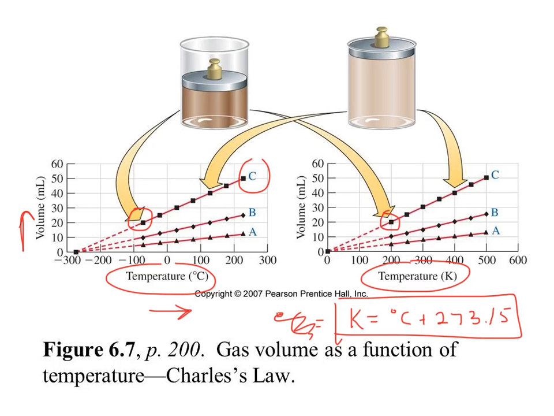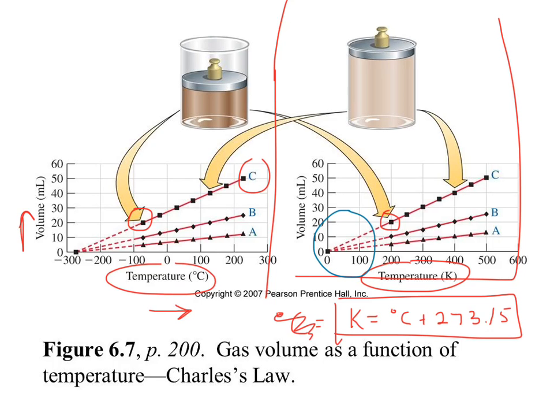But if we focus just on Kelvin temperatures, we have a wonderful opportunity. All gas law problems are going to be worked with temperatures in units of Kelvin. What this says is that as you lower the temperature on the Kelvin scale, remember that Kelvin has what we call an absolute zero temperature, the volume will decrease. The volume decreases to 0 at 0 Kelvin. The problem is, and you probably already know this intuitively, around here gases start behaving non-ideally.